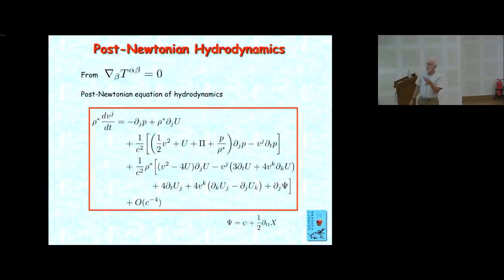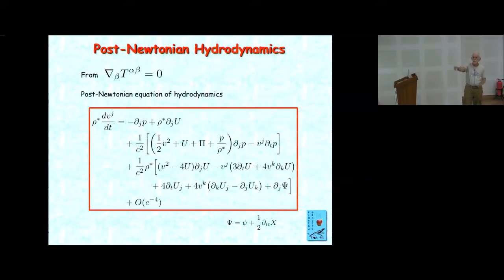The simplest way to get there is just to take our covariant divergence of the stress energy tensor vanishing. You could use that other formulation of the equations of motion that I talked about, involving an ordinary divergence of that tau that includes all the Landau-Lifshitz stuff. It turns out that this is much simpler. They're both equivalent, but this is much easier.